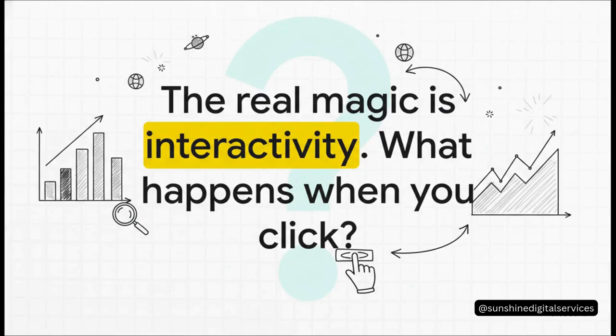Okay, a static chart, that's cool, it's useful. But this is where the real magic happens. Interactivity. So what happens when you actually click on one of those bars? To find out, we need a dashboard. So what we've done is build a second chart, this one showing our top 10 salespeople overall. And now we're going to put them both together.